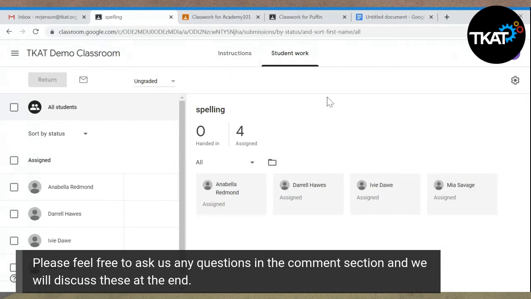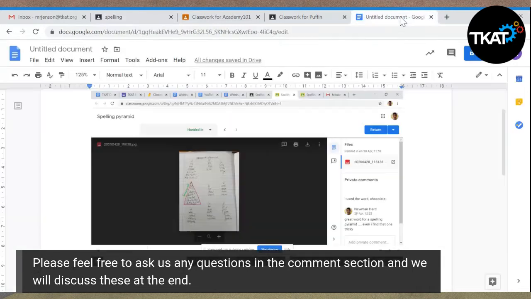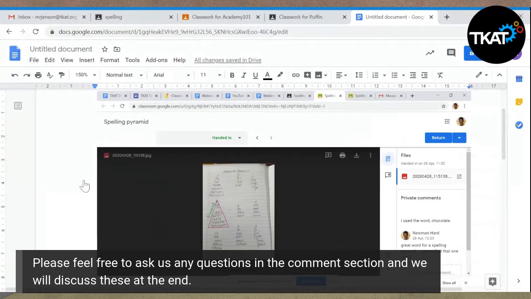So I put one together, let's say over here. So here is a screen print of the work that somebody actually did. I don't know if we can make it a bit bigger so we can see it, but you get the gist. And then they wrote me a message to say I used the word chocolate for spelling, and then underneath I've given them a little bit of feedback. I don't know if we can see over here on the right hand side.